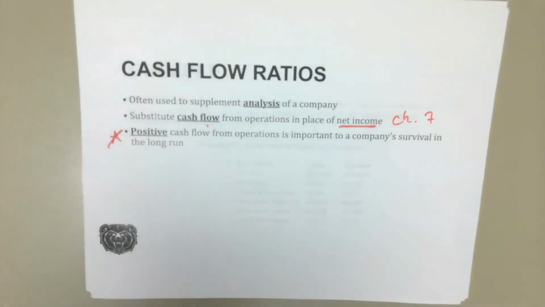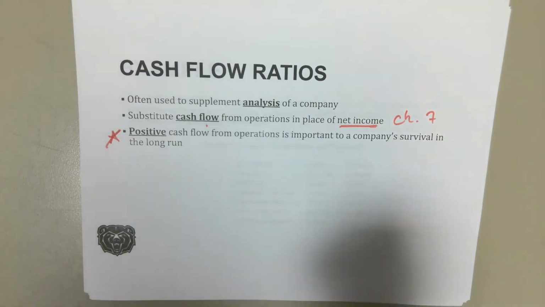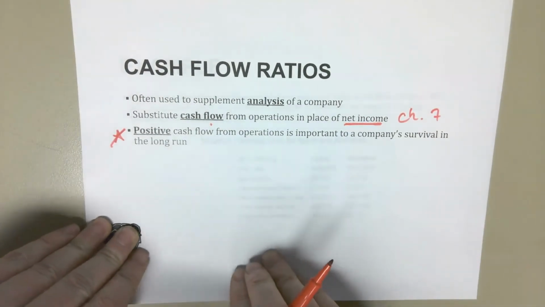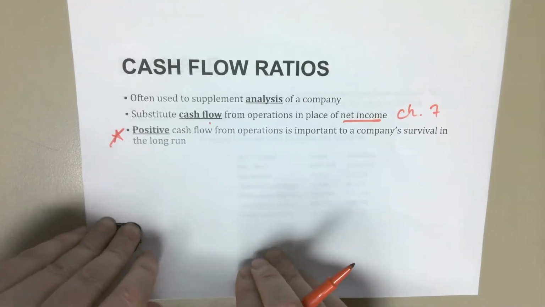This I like as a true-false question. It could be true or false. Positive cash flows from operations are important to a company's long-run survival, right? So I would want to know that. It's a pretty obvious one. I would consider that to be kind of a give-me points on an exam or a quiz. Okay.